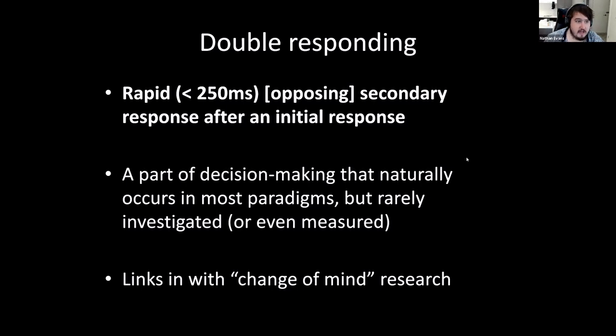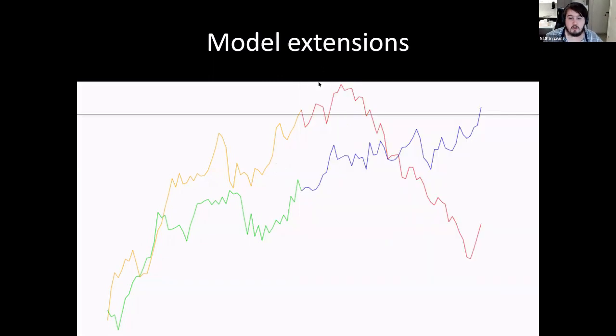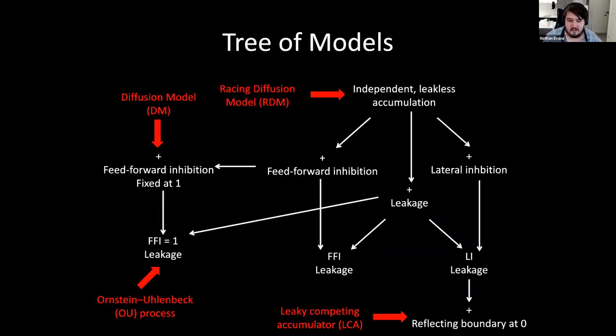Now, I've got lots of details here, but they're not the key importance that I want to talk about here. The key important bit is that you can then use them to extend and constrain the models, right? So after the standard process, you can assume that people keep accumulating evidence. And if the option that wasn't selected before then hits a threshold, this is an absolute framework, as you can see, then you make a second response, a double response. Now, there's a whole tree of models that I set up here that's not super important to the point, so I'll skip over it.